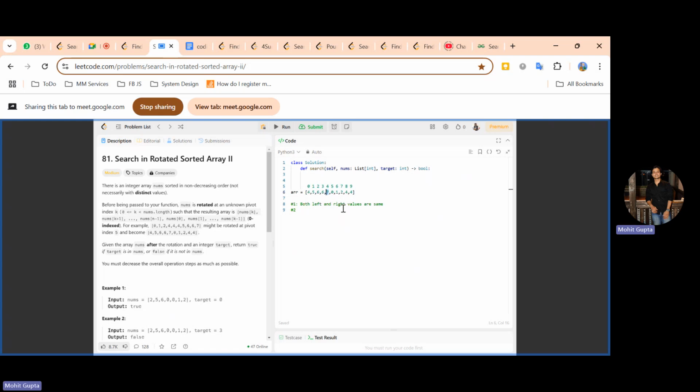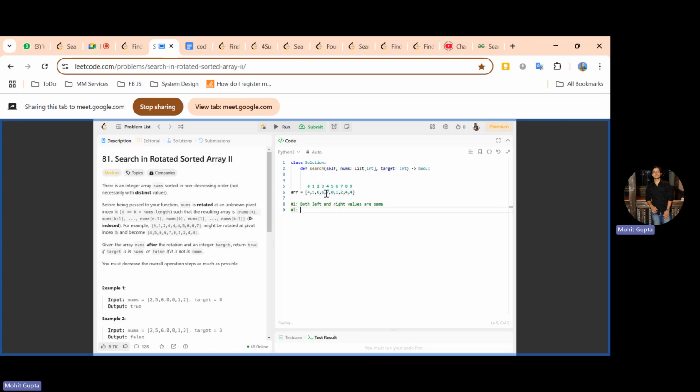if we compare 7 with the right, we know that this is an unsorted range, right? We will still be able to find out which part is unsorted and which part is sorted. That's what our initial analysis is, right? We want to first check which range is the sorted range. So even in this scenario, we will be able to say that the left hand side is a sorted range, and then we can check if the target is in between these two markers, then we can switch to this part. Otherwise we can simply switch to the second half. So that's still a simple one. Even if both left and right are same, we can still do that.